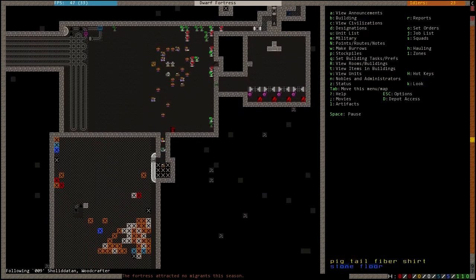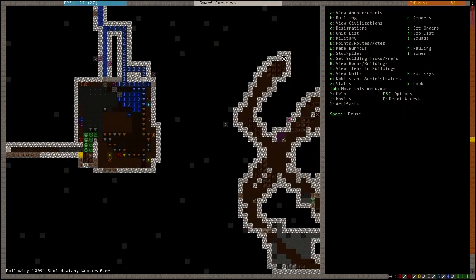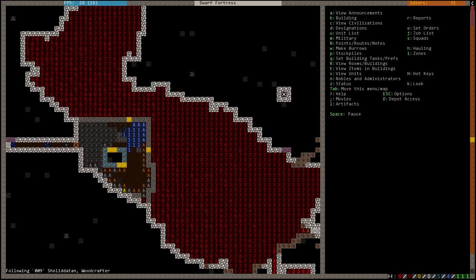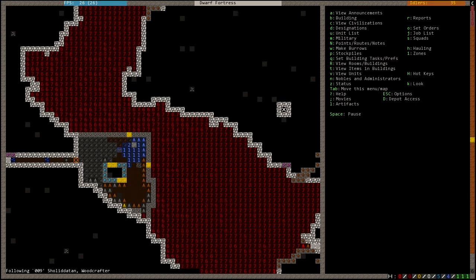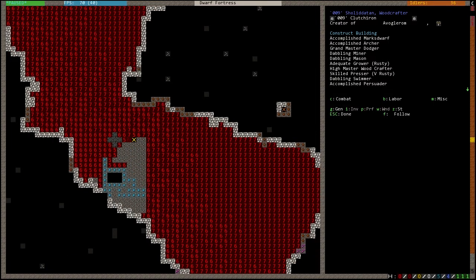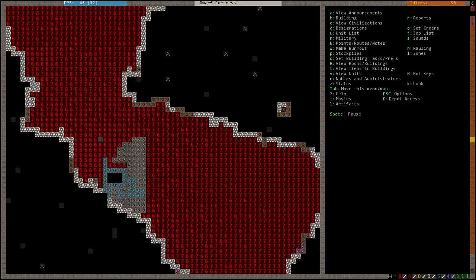And the fortress attracted no migrants this season. There's a surprise. So our guy finally got down here. You can see the small flood he's dealing with. I'm hoping he doesn't get washed down a stairway. Let's see how this goes. Okay, I can still see 009. He's not downstairs. That's good. Hoping none of these children get harmed.